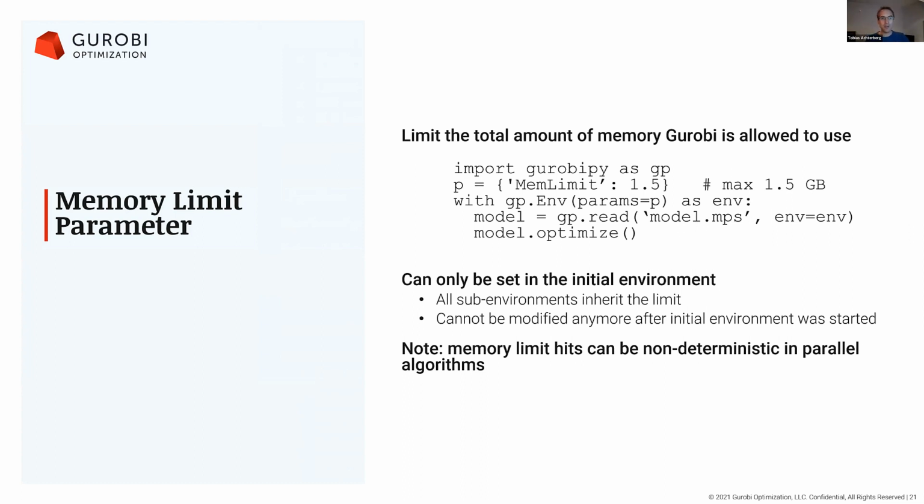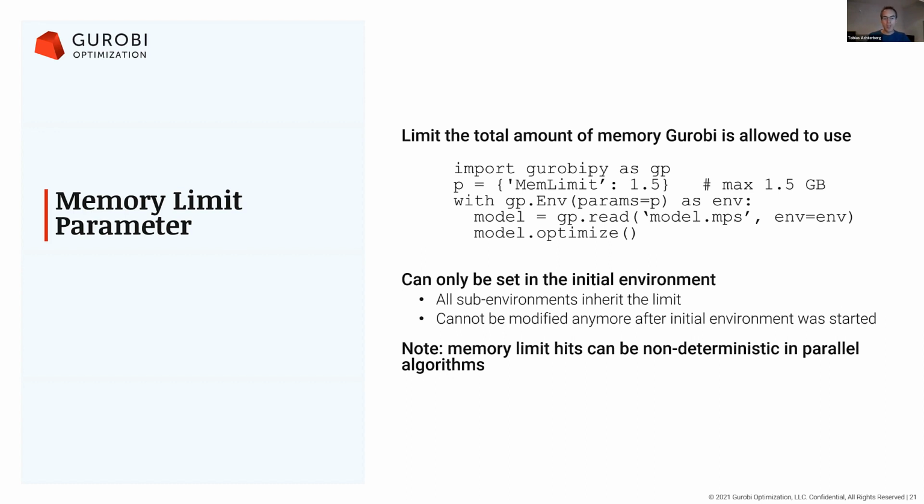But there's one catch with that parameter, namely, you can only set it in the master environment before you start the environment. So you need to set it at the very beginning. In this Python code, you can do this like that. You set this dictionary of parameters P. One of those parameters would be the mem limit parameter, and then you instantiate this environment. You call the constructor of the Env class with params equals P, and that makes sure that the environment gets created, the parameter gets set, and then the environment is started. So that is feasible, but you cannot change the parameter anymore after it has been started.